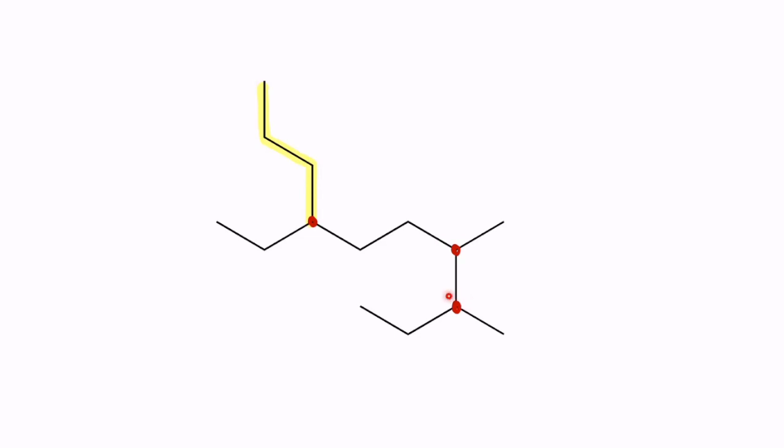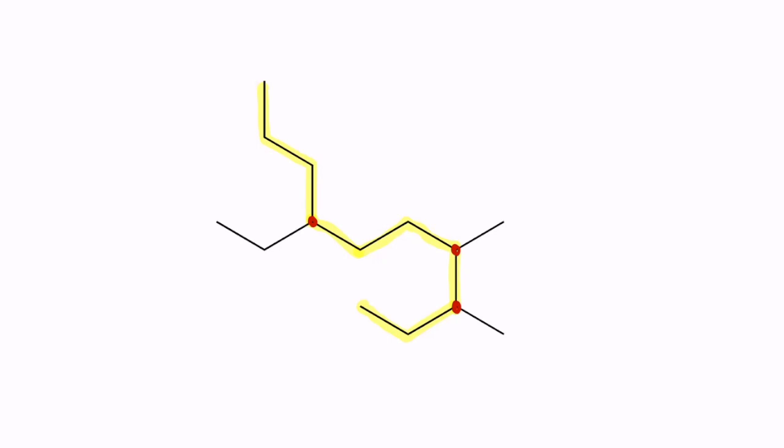Similarly, this branch point at the bottom, if I were to approach it from the rest of the molecule, I would either go to a methyl or an ethyl group. The ethyl group is obviously the longer group, so I'm going to go here. Now, in this particular structure, I have this middle branch point, and I can see I don't ever want to go to this methyl group. That's very short. And it's in between the other 2 branch points. So it becomes obvious to me that the longest chain is going to be the one I just highlighted in yellow.